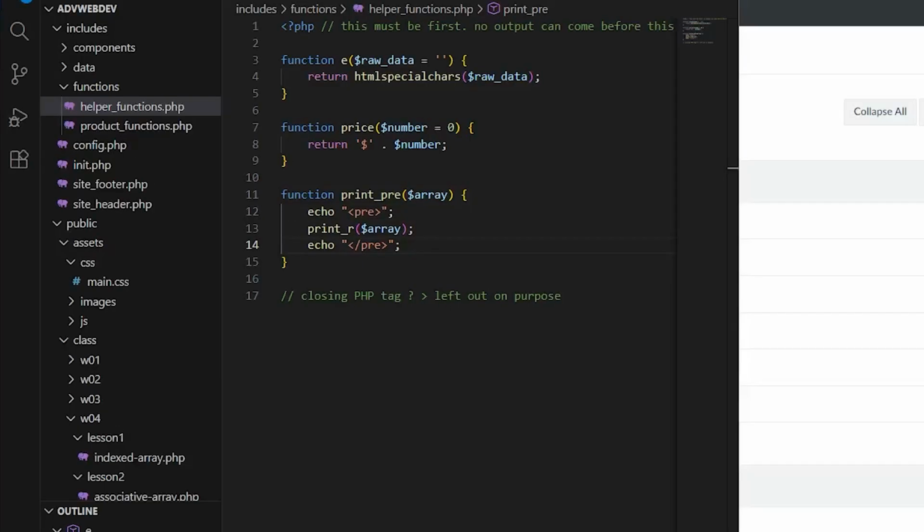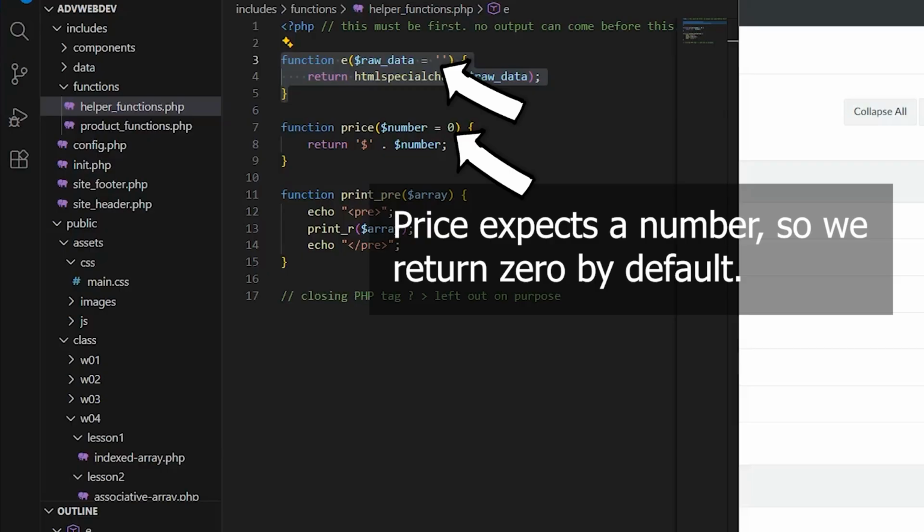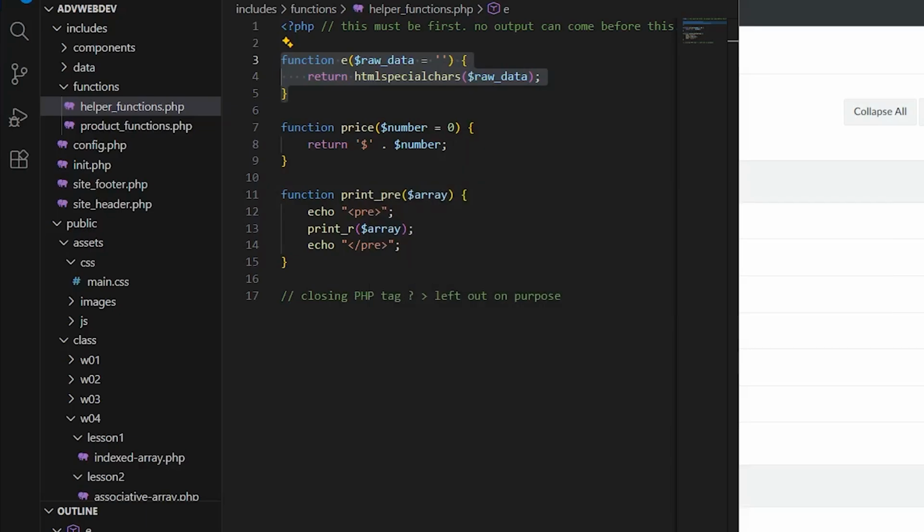One challenge we have with functions is, what if the wrong information is passed in the function, or the wrong data type, or nothing is passed in, or it's blank? So let's take a look at a few instances where I fixed this in my code. For the function e, I set raw data equal to empty by default. What this does is it defaults to an empty string if nothing is passed in. That way we don't get an error or some sort of data type or value like null that we don't expect. We always get back a string, even if it's empty.